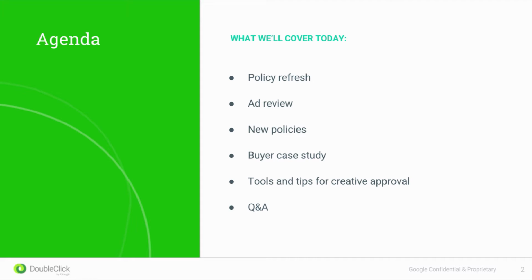So here's what we have on the agenda for today. First, we'll be giving you a short policy crash course for anyone new to AdExchange. Then we'll be moving on to review the ad review process, and then we'll be going on to the main bulk of today's training, which is covering the new and recent latest policy updates. After that, we'll be going through a buyer audit case study, and then we'll also be covering some tools and tips to help you with creative approval.